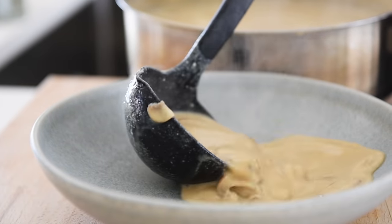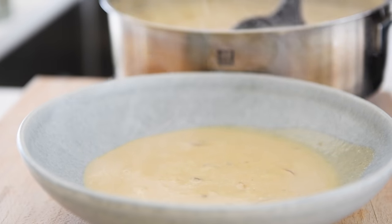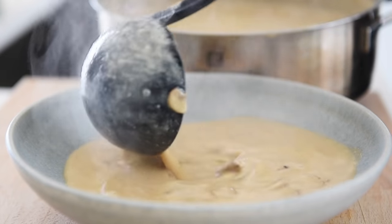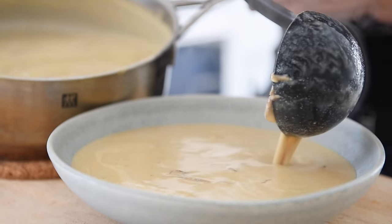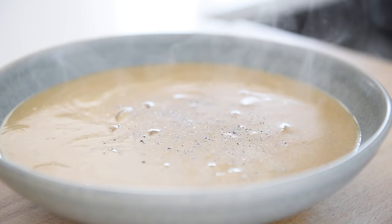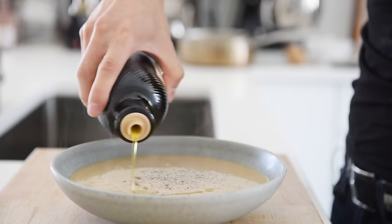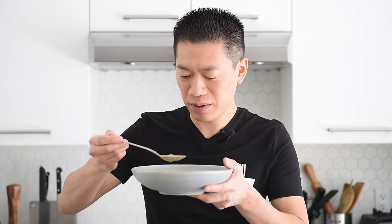Plate. Fresh cracked pepper. Drizzle of olive oil. You can now indulge in this heartwarming soup with absolute confidence. Man, that looks and smells incredible.